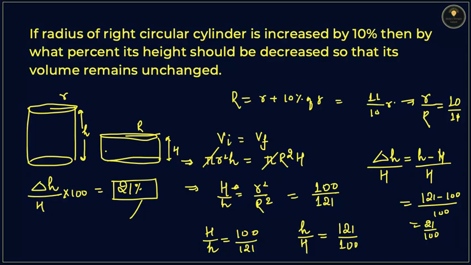If I want to write the same thing in numbers, the radius is given as 10, so we have to make the radius equal to 11. If the height is given as 100, we have to decrease its height by 21%, so you will write it as equal to 79 centimeters. If I multiply these two values, you will get the same thing as the answer that you will get from here.